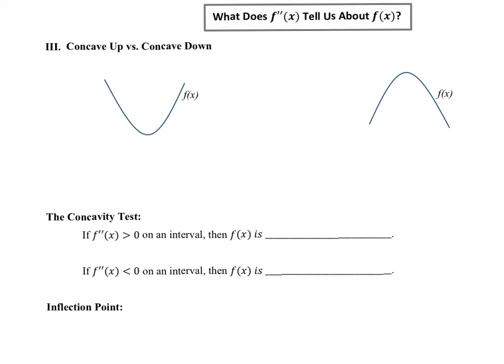In this section, we're going to take a look at what the second derivative tells us about a function. So we're going to look at the shape and the curvature of the graphs, which means we're looking at the concavity. Take a look at this first graph that looks like an upward-facing parabola. This is an example of a graph that is considered concave up, and I often abbreviate concave up CCU. So we often say it's concave up like a cup.